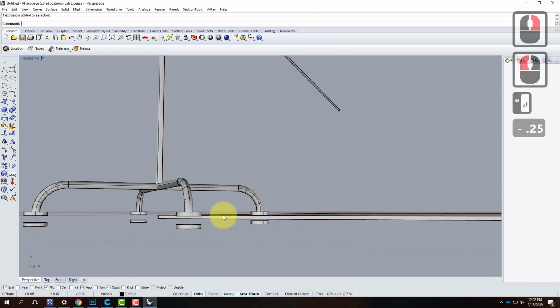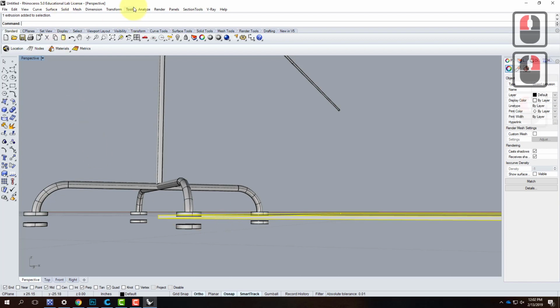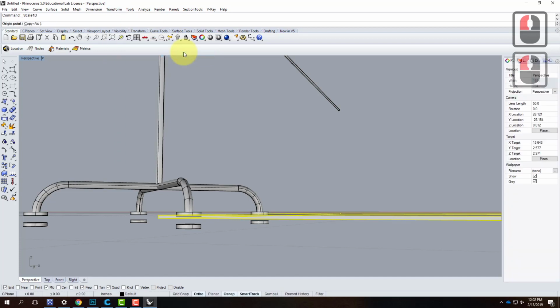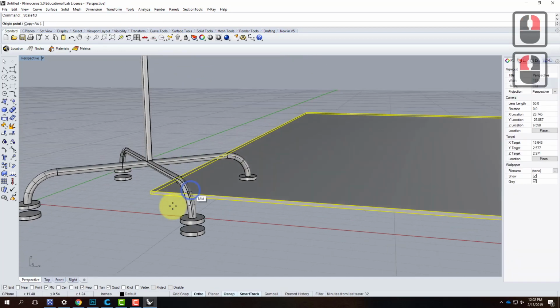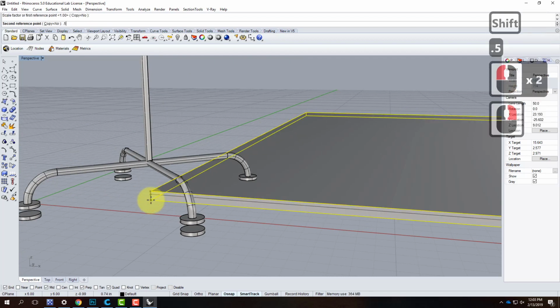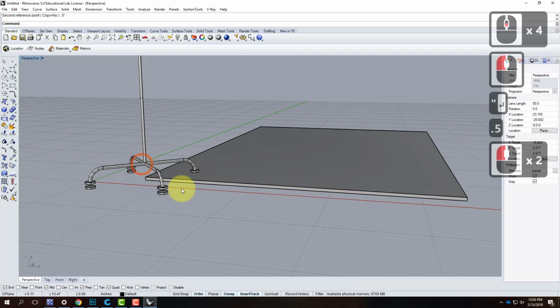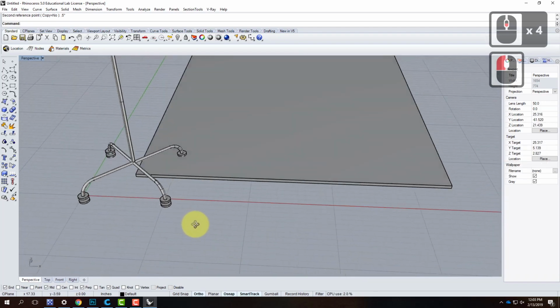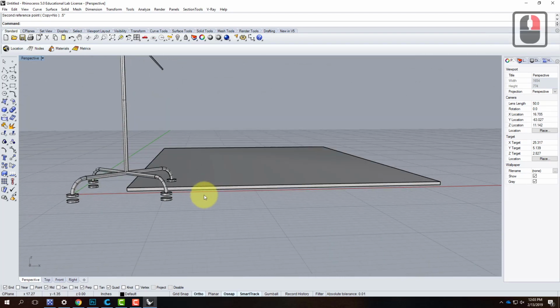Oh, looks like I made a mistake. This should be a little bit thicker. Opportunity to use scale 1D. I'll go to transform scale 1D. I want to make sure it's only changing in that one direction. So this was from there to there, and I want it to be 0.5 inches. Not sure why my type didn't come in. I must have mistakenly typed 0.25. So there it is, lined up.